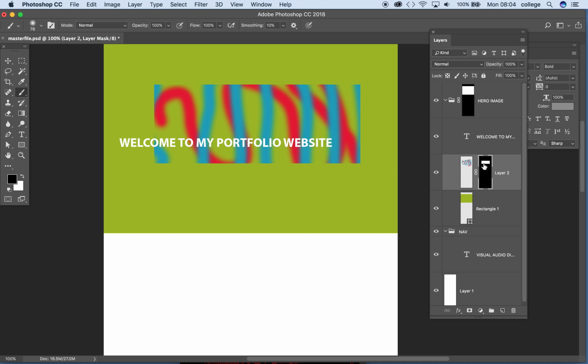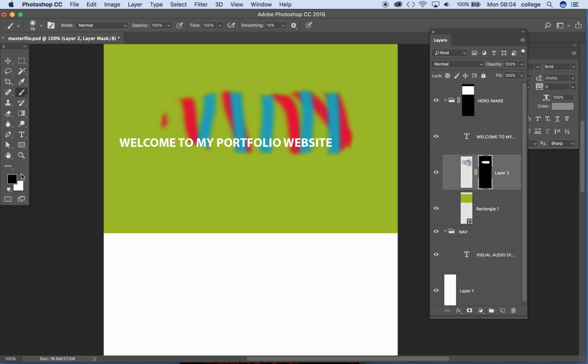And as you can see here, black hides and white highlights or shows. Okay, so I've got the black, so if I carry on using the black on the mask layer, it takes away what you can see. Okay, so that is like adding to the mask.